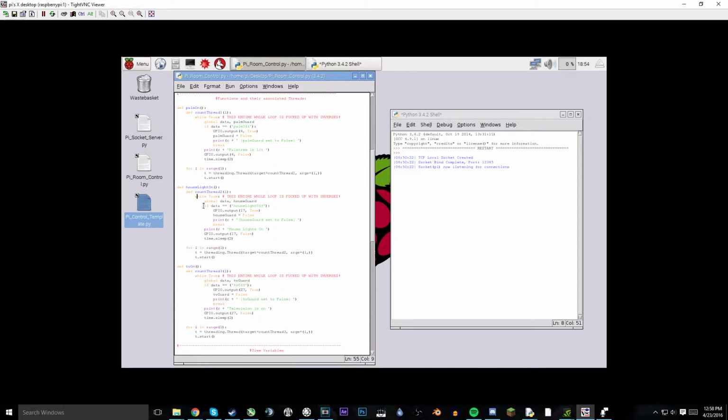Because if data is house lights off, then it'll set this GPIO output to true, which is actually false, remember? And then it'll set the house guard to false, so it'll basically reset the house guard to say the house lights are off.